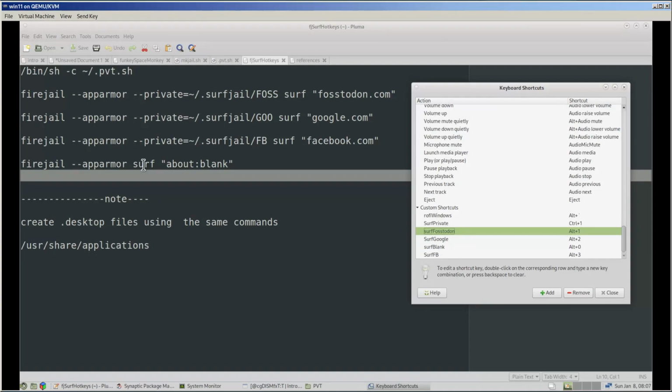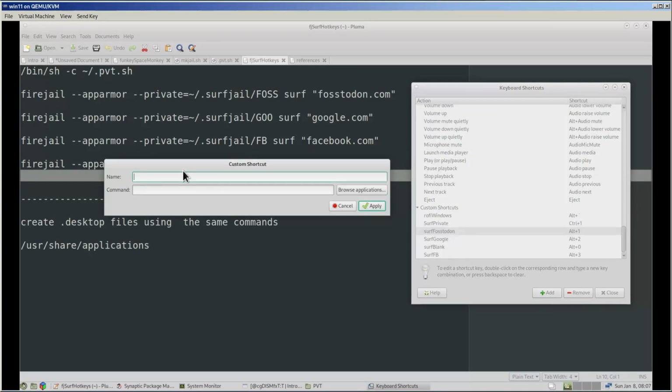Just to demonstrate adding, you hit add. Firejail surf.